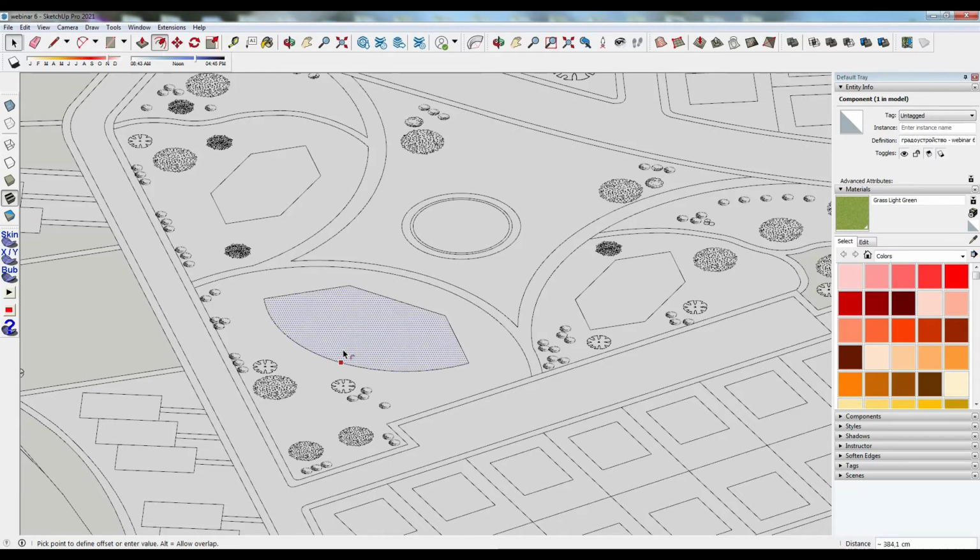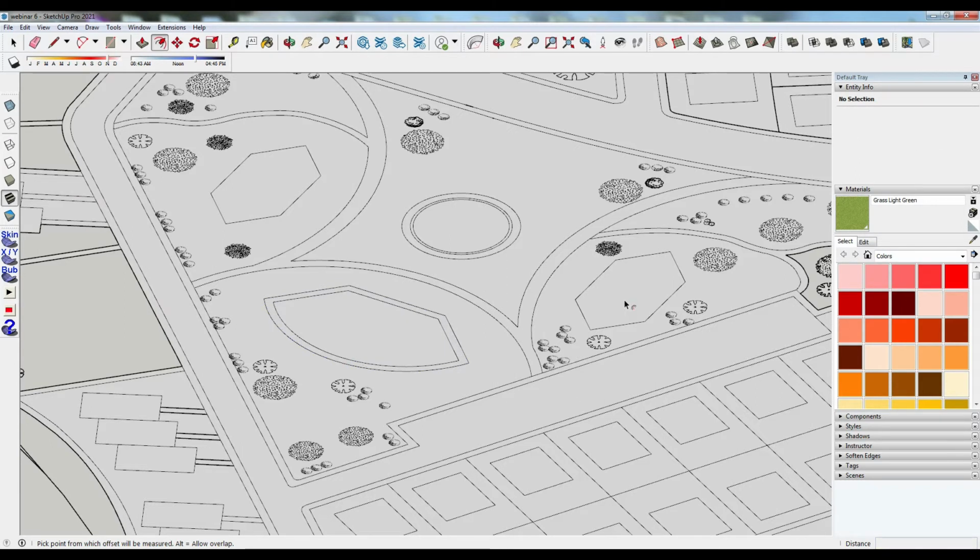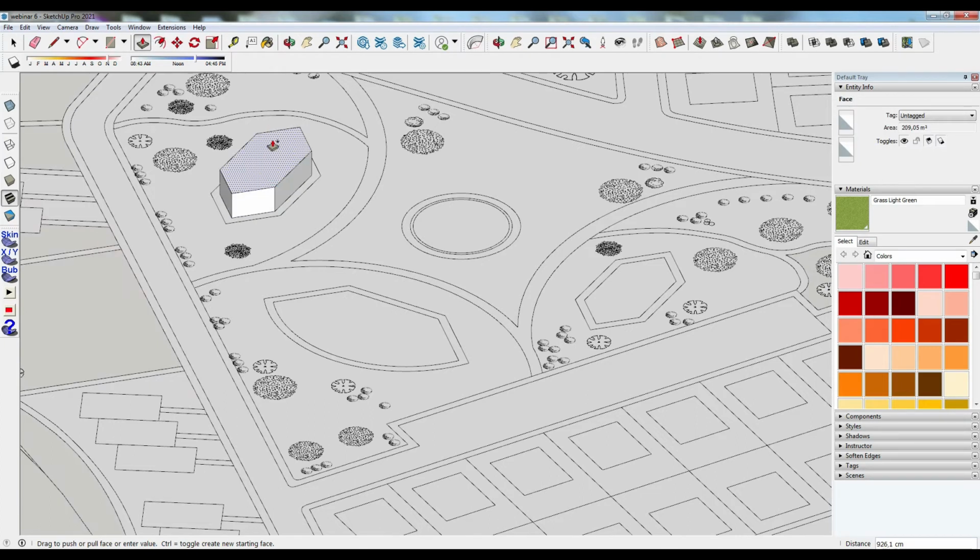Now we have the modeling process of the buildings. By using the Offset tool and Push-Pull tool, I will show you a very fast way to make one and the same action with the same measure.